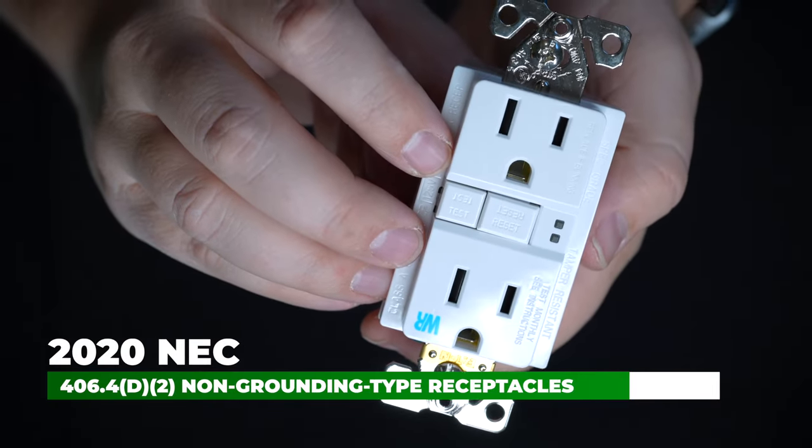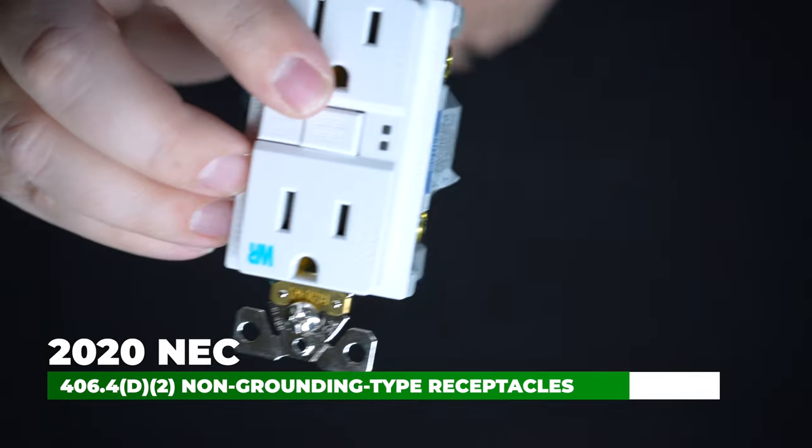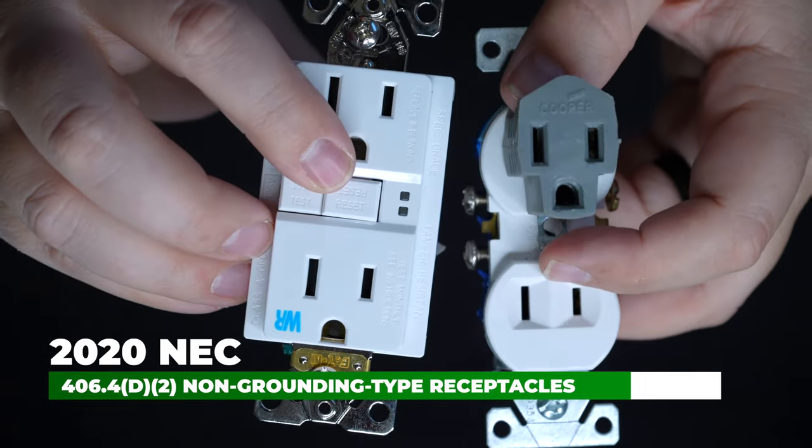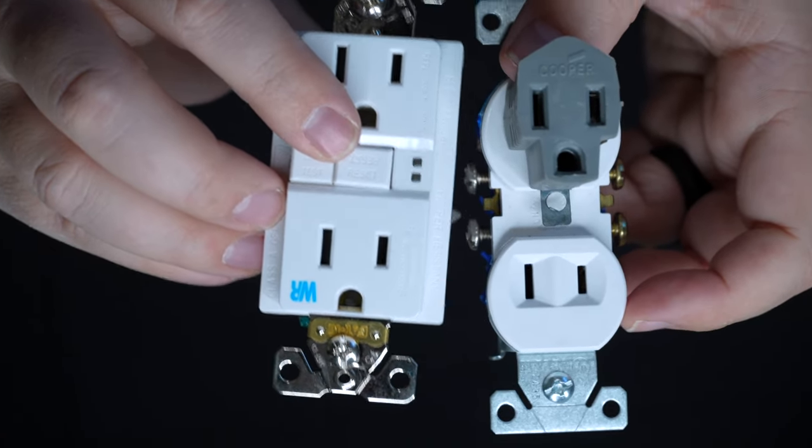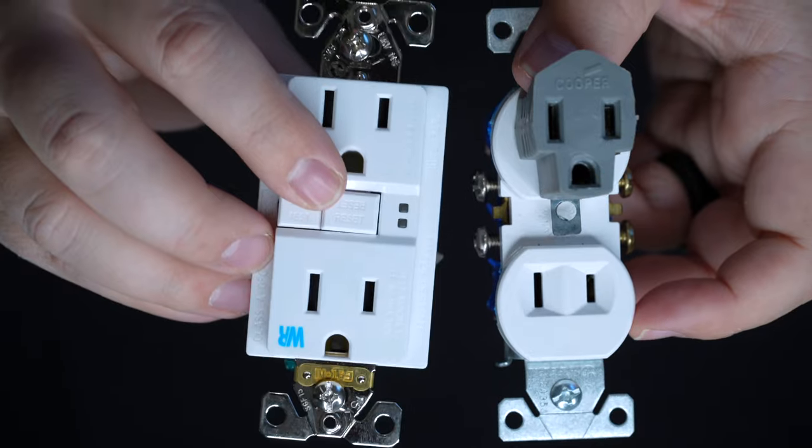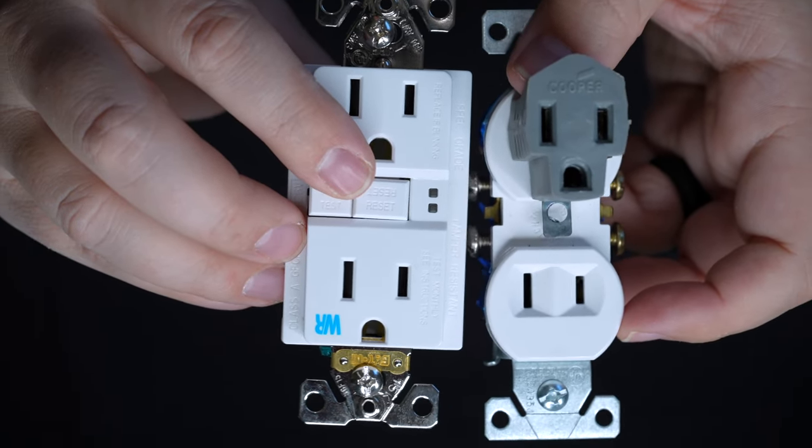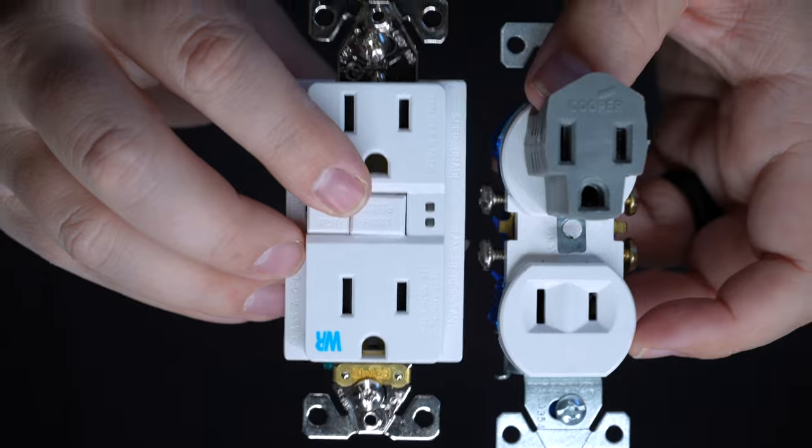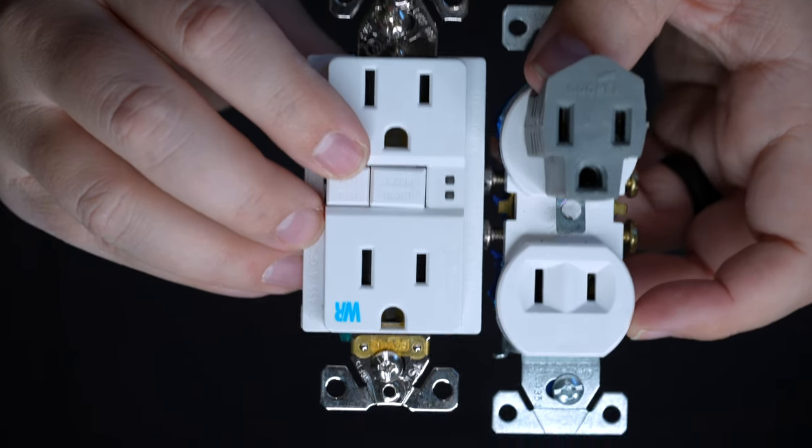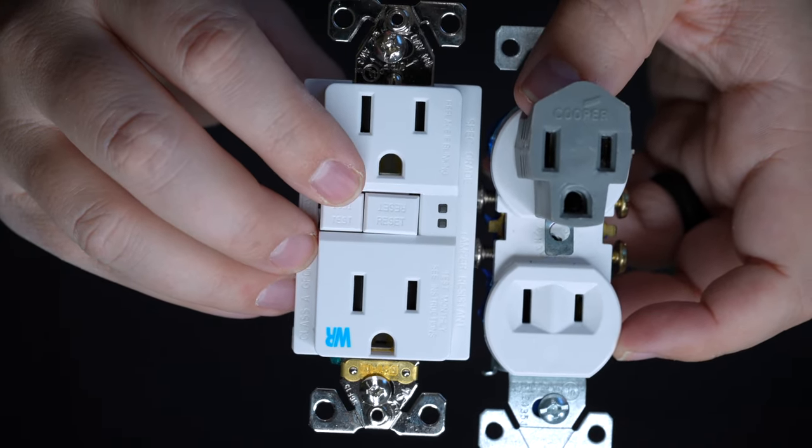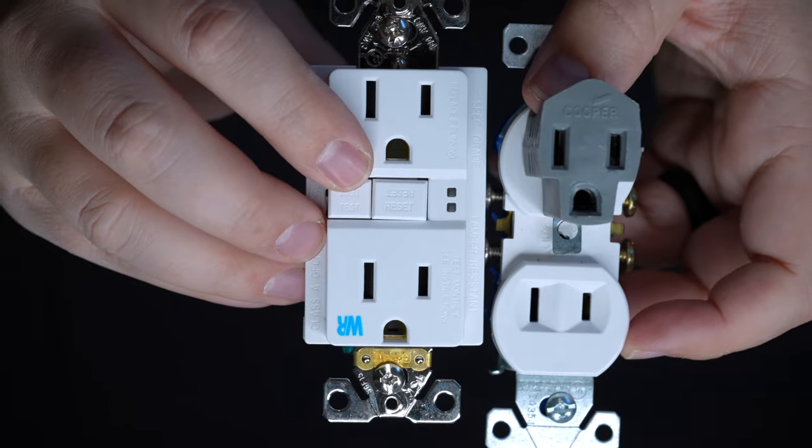So if you're looking for a way to get around having these two prong plugs in your house without having to rewire your home, GFCI is a really great and affordable option to be able to provide you an additional level of protection. While it still won't provide you that full ground that some equipment requires, it will provide that extra level of safety. So this is a really good option to look into.